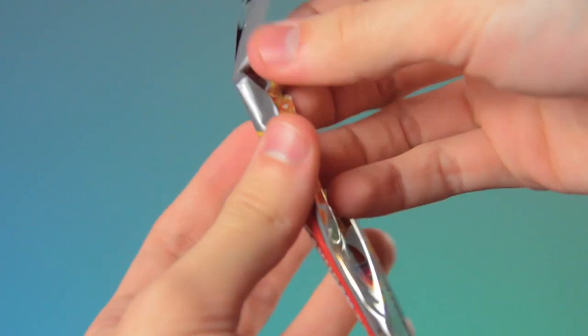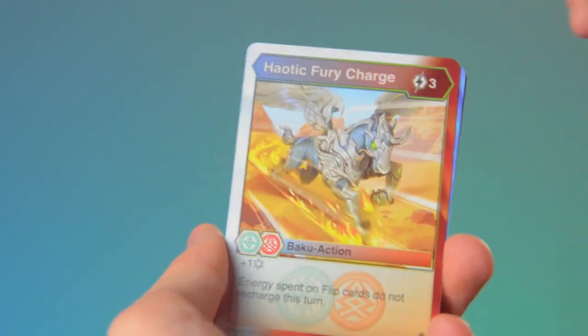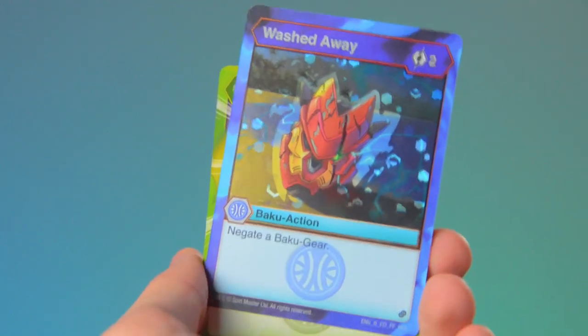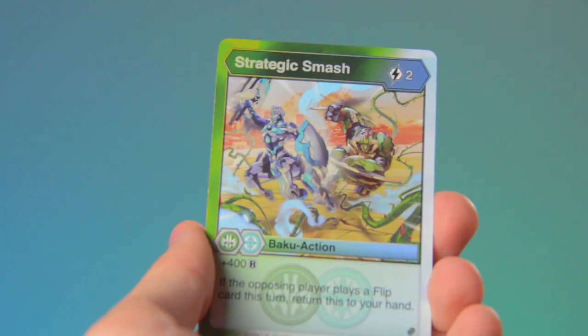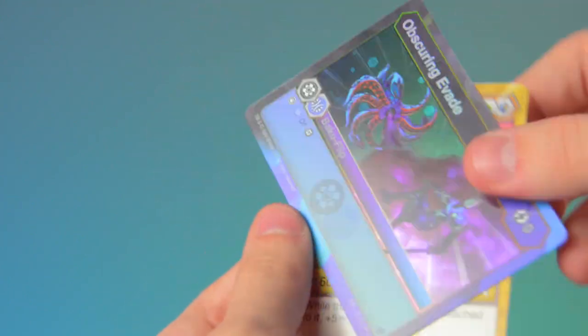Next pack is a Pyrus Cutter one. Back to Back, Meteor Sting, Darkest Dingus, Bakunami, Trarks, Bis Fusion, Washed Away, Hex, nice, and Nilius. Third pack, crack it open. Dark Disaster, Ruinous Blade, Darkest Fist, Pyro Spirit, Thingy, Dingy, Wingy, Slingy, Funny Card, Obscuring Evade number 2, hell yeah, with Anilius Ultra on the end. That's nice and juicy.